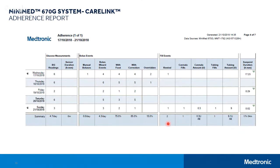On the second part of this report is the rewinds and cannula fill and tubing fill information, which at a quick glance enables you to see how often the patient's changing their infusion set, whether they're filling the cannula if they're in fact wearing a cannula or a steel set. And it's just, again, a quick glance for adherence reasons to see, are they changing it frequently enough? And then on the last column, you can also see how many times in this example the patient's pump has been manually suspended.